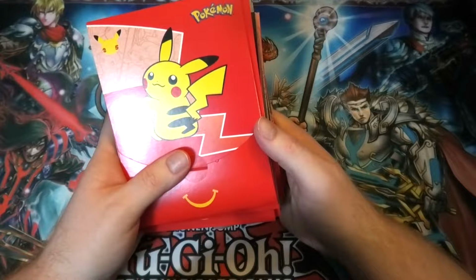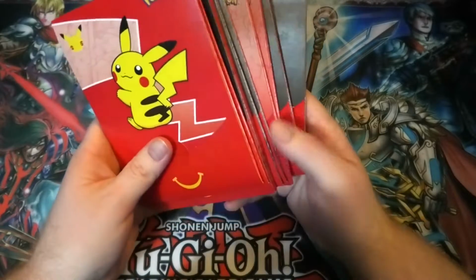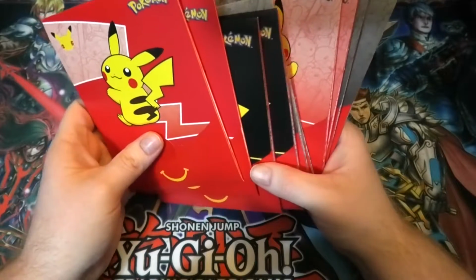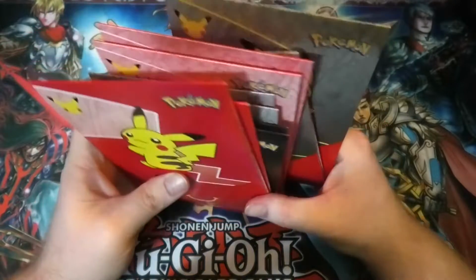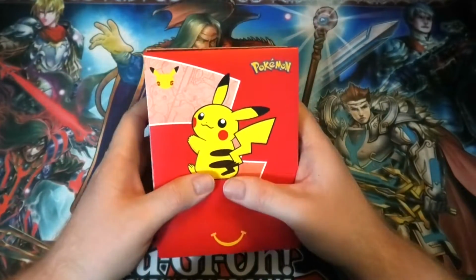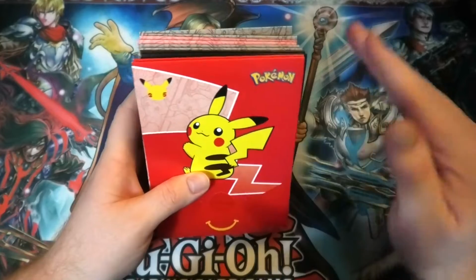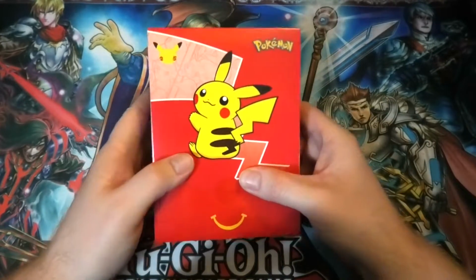Oh, I want to say October? I actually cannot remember for the life of me when McDonald's did the event for this. But I managed to get, I think, 10: 2, 4, 6, 8, 10. It was definitely before the Celebrations event because I wanted to build up a bundle, and then the Celebrations was hitting, all these products coming out, and I focused my attention on that the most. And today I'm finally opening these ones.